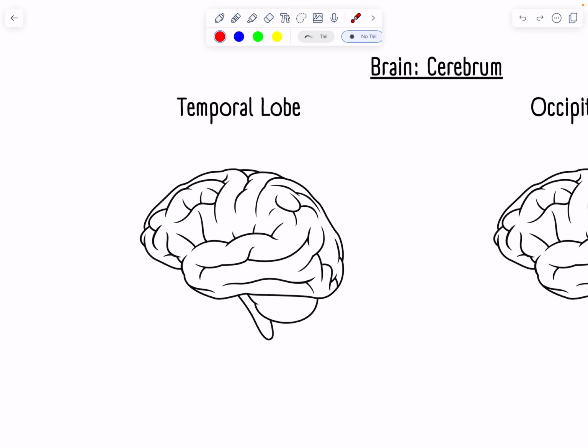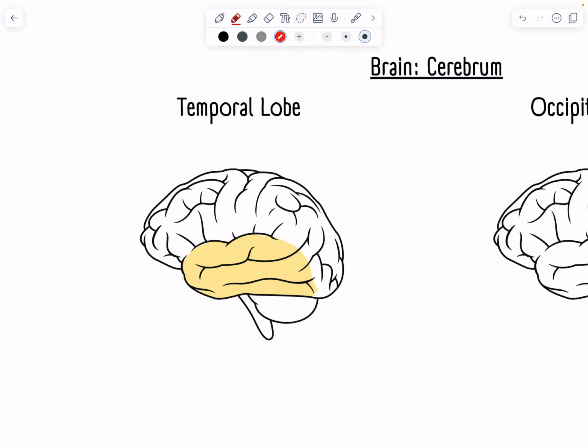Then we have our temporal lobe, which is right underneath. You guys should remember, oh yeah, that's where I had my temporal bone, right on the side of your head, and that's where I have my temporal lobe. You can see it has these three stacked gyri, and they're named superior temporal gyrus, middle temporal gyrus, inferior temporal gyrus. So they're named by where they're located too, which is nice. But you guys don't need to know the gyri names. So there is my temporal lobe.